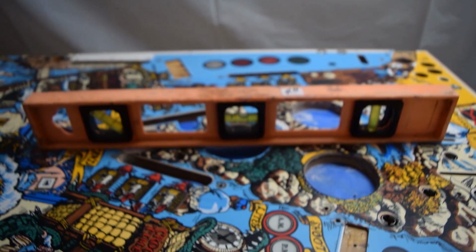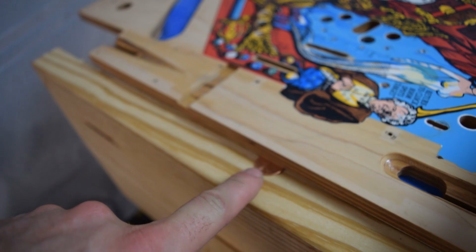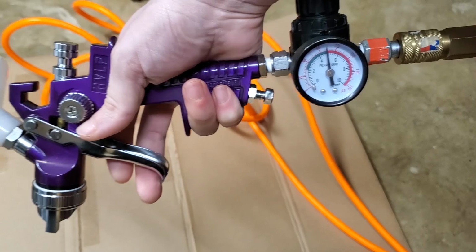All right, so our playfield is level. It is in position. We've got all of our gear ready to go. I think it's time to get this clear coat mixed and start shooting. You want to make sure that when you are spraying your gun that you are at a solid 40 PSI. Different strokes for different folks, but this is the PSI that I will be using for this particular gun.